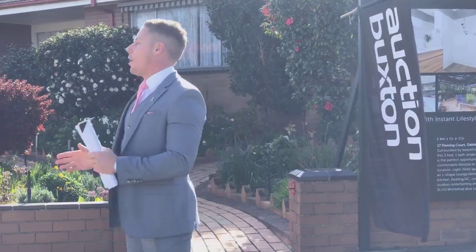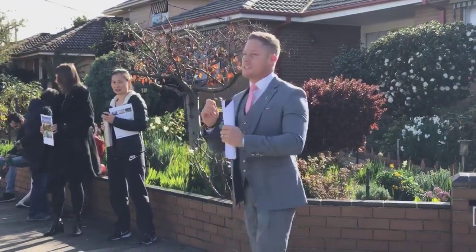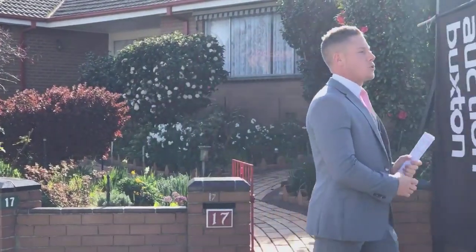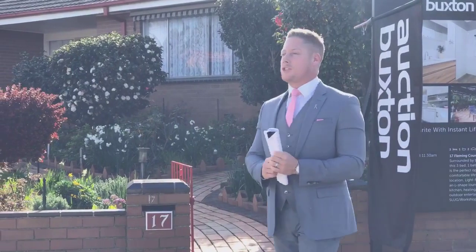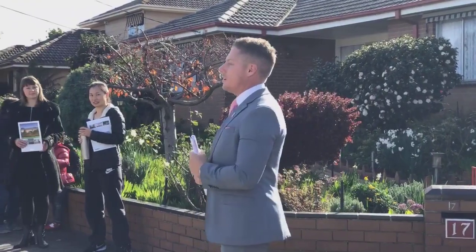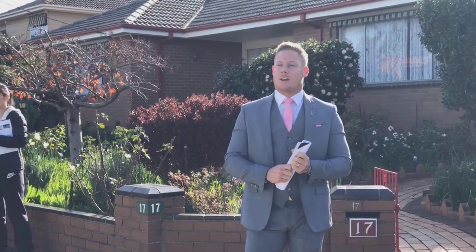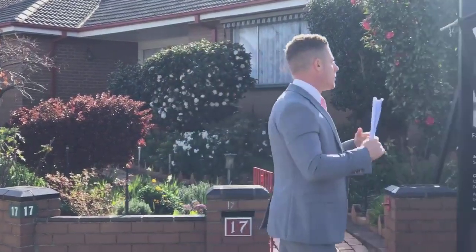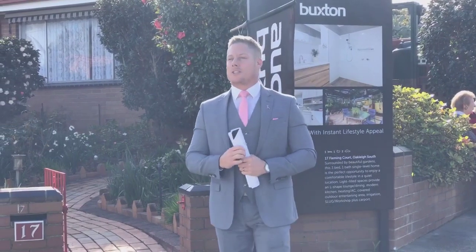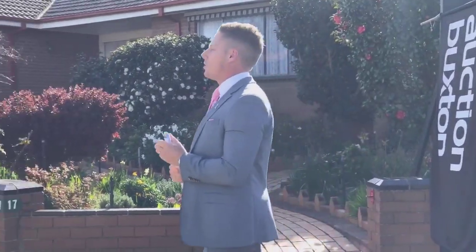You're in the Oakleigh South primary zone. So again, if you're a young family looking for a family home, this is the one that ticks all the boxes for you. The Oakleigh South Primary is one of the best schools in the district. They zoned it mid last year for the reason that it was becoming too popular. You're in that zone. You've got Chadstone Shopping Centre not far from here. You've got shops in abundance, you've got parks, you've got everything that you could possibly ask for when you're looking to buy real estate. And on top of that, you've got one of the best kept homes that I've seen for a very long time.